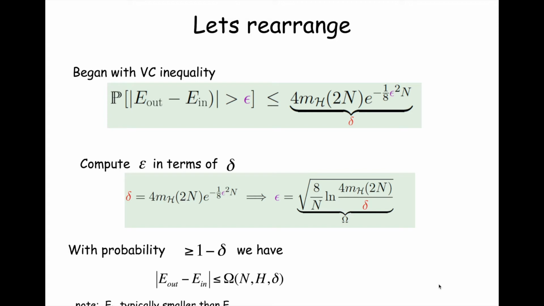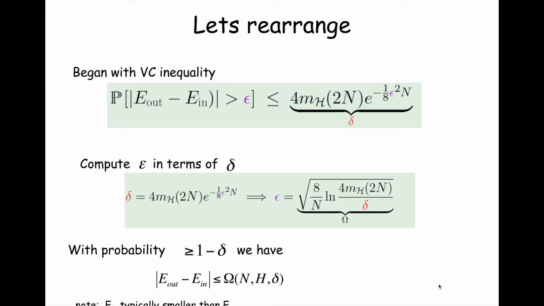And that VC bound comes from the comparison of a hypothesis on 2n in-sample points, where you're taking 2 draws of size n of data, and you're comparing the relative performance between E_in and E_in prime. And so this quantity on the right-hand side of the inequality for the probability, oftentimes in the literature, they'll call this thing delta. And you can think of delta as the probability of a bad event happening, i.e. in-sample error diverging from out-of-sample error by more than epsilon.